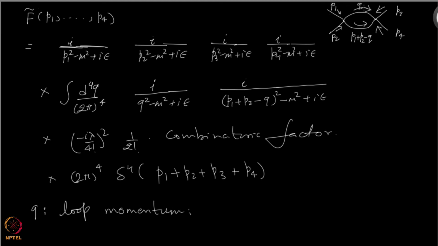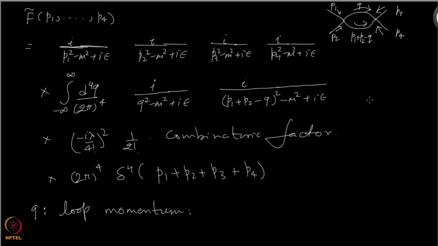Okay, and Q runs, of course, from all the components run from minus infinity to plus infinity. Okay, and this diagram has only one unintegrated loop momentum, because this is a one loop diagram. So there is only one loop here, and that is why when we did this computation we got only one variable Q, which was still remaining and which needs integration.